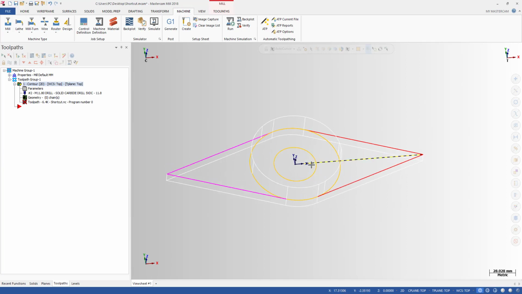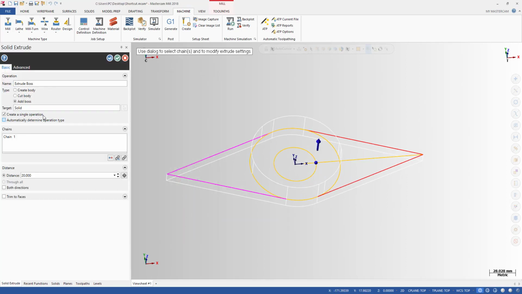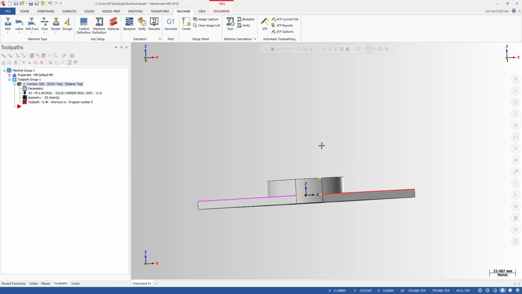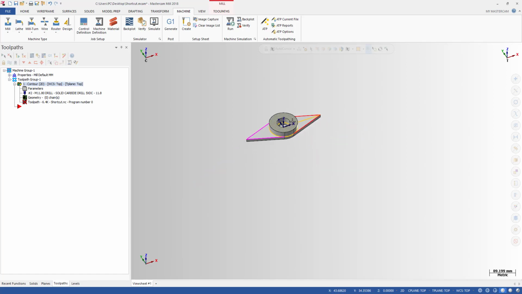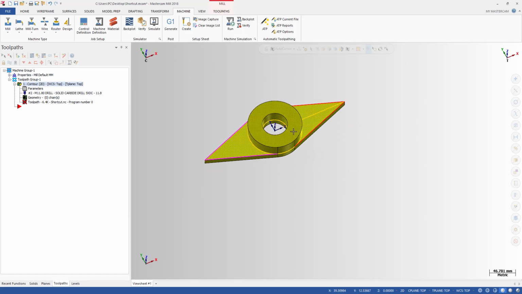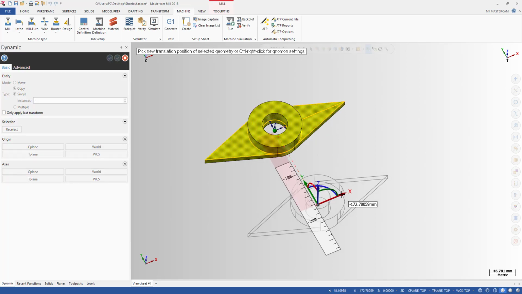You can see we use shortcut key all the time. Like this, and then we can move or do anything like this.